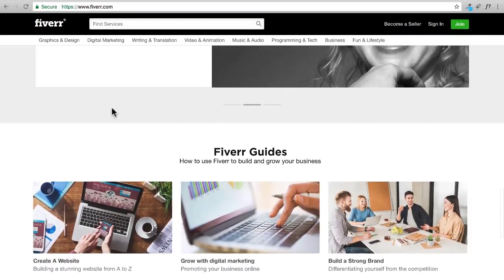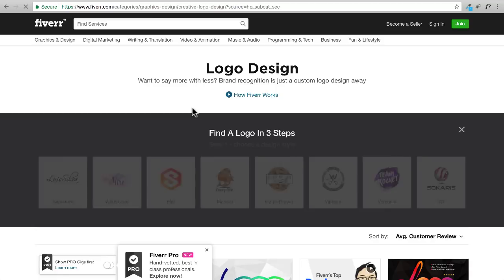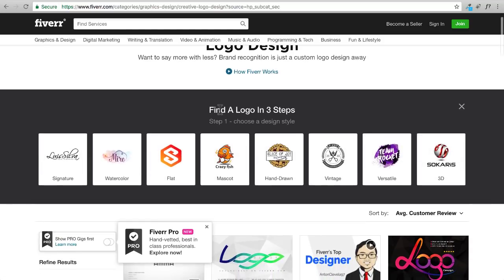I think if I scroll down, it should give me an option. Oh, here it is, logo design. So, or you could just search for logo design. I actually like this. They recently added this where they can try to find the right designers that you might be interested in. So it's kind of reduced logo design into 3 different choices. So first you would choose one of these.